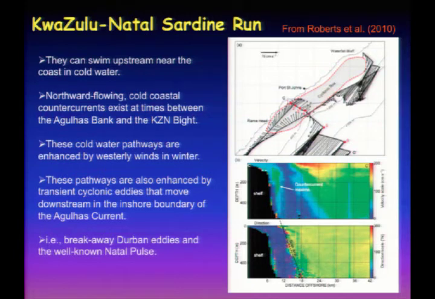And the short answer is that in the winter, you get some northward winds that facilitate northward flow very close to the coast, but you also get these eddies that propagate southwestward along the coast, and they create recirculations as they go. They're like wheels spinning down the coast, and they create reverse circulations, okay? This is an example of one of these eddies. It's an elongated eddy, moving like this, and it's causing enhanced northward circulation inshore.